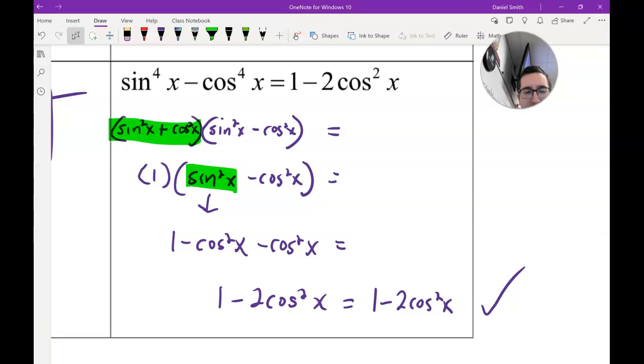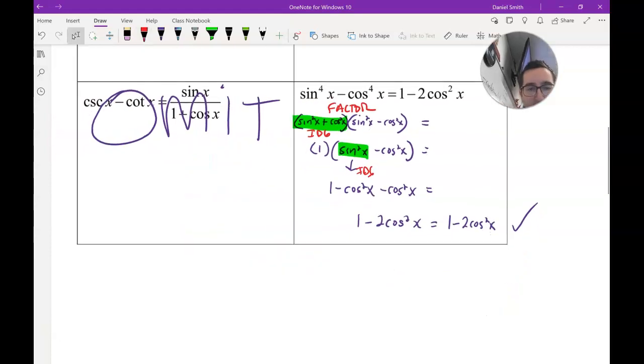It took us 3 minutes and 32 seconds. I was taking my time. So take a look at that. The key step for us was factoring. We had to factor first, or else we would have been toast. Then we used identity 6. Then we used identity 6 again, just a different variation, and then we went to work.